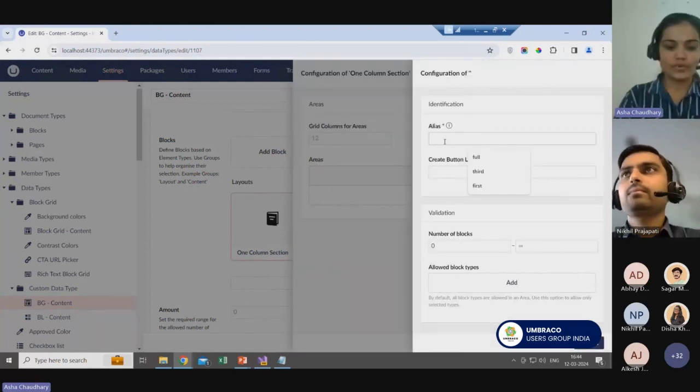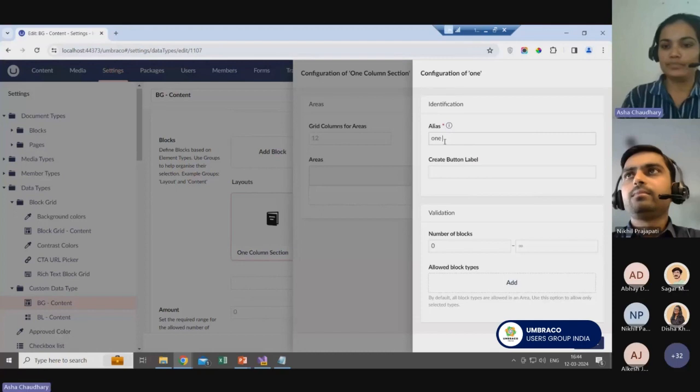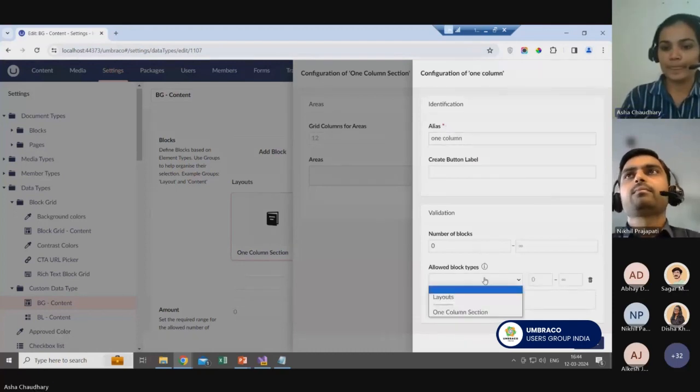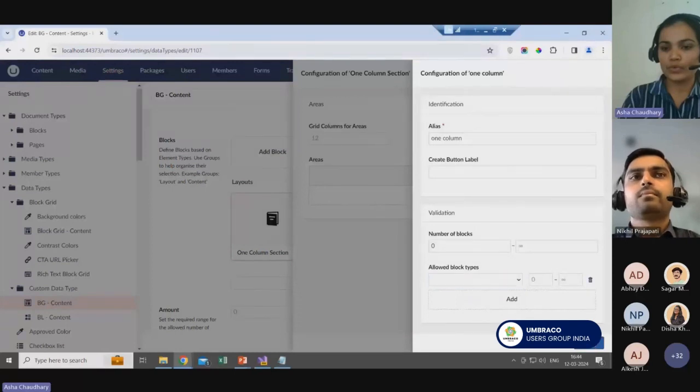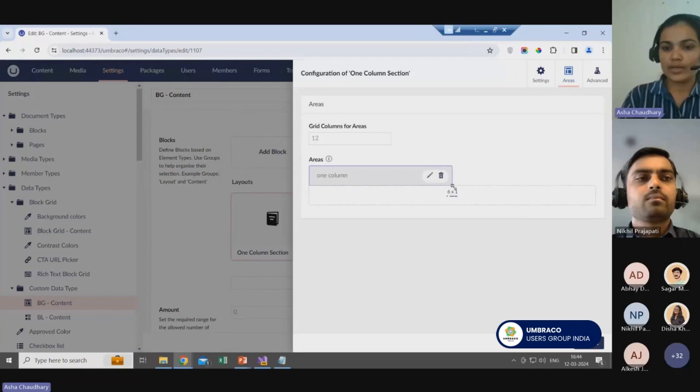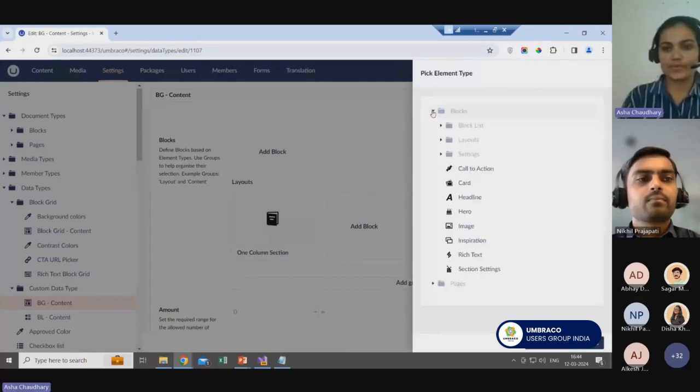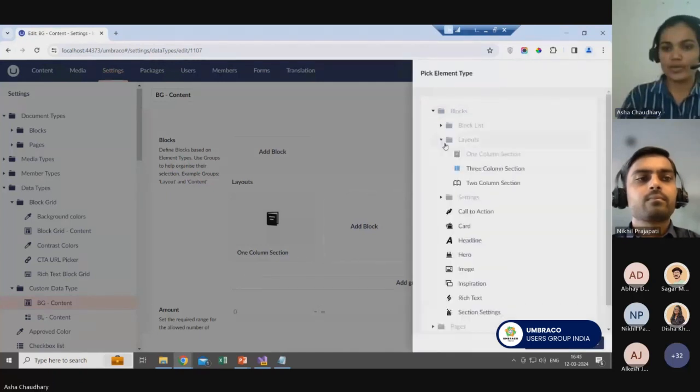So yeah, one column. And here, let's not define it. And it's 12. The same way for the layout, two column layout.